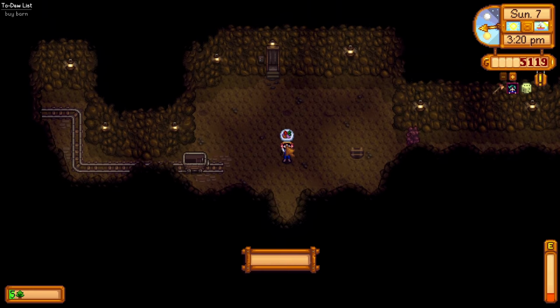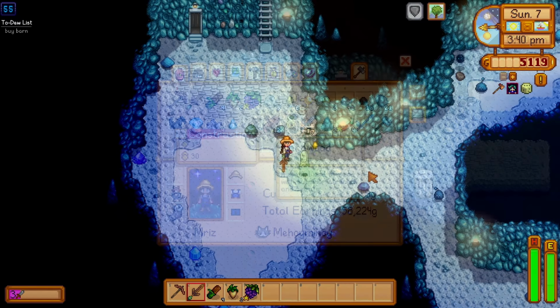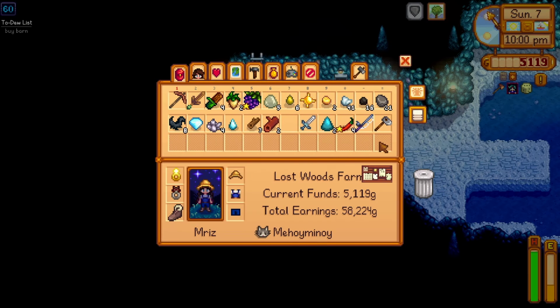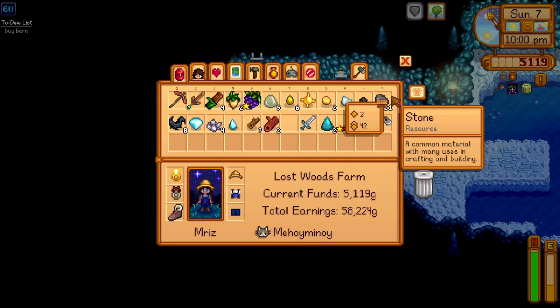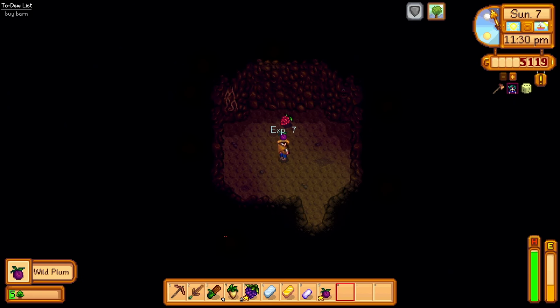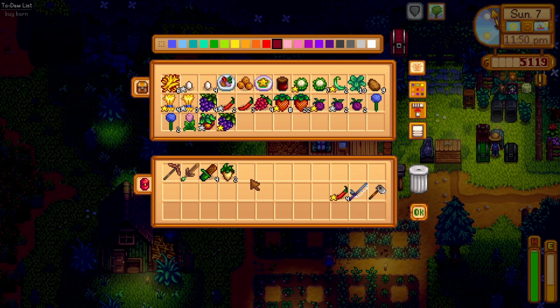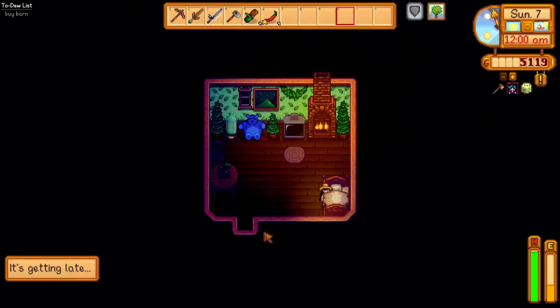Then I headed over to the mines, ate an autumn's bounty for energy and defense, and progressed 5 levels and got a glow ring and a new dagger along the way. I'll probably still stick with my regular forest sword that I found a few days ago. I cleared out my inventory and I picked up some fruit from my cave. Oh, also we have peppers now, which are one of Shane's loved items, so we gotta keep that thang on us. Okay, it's time for bed.